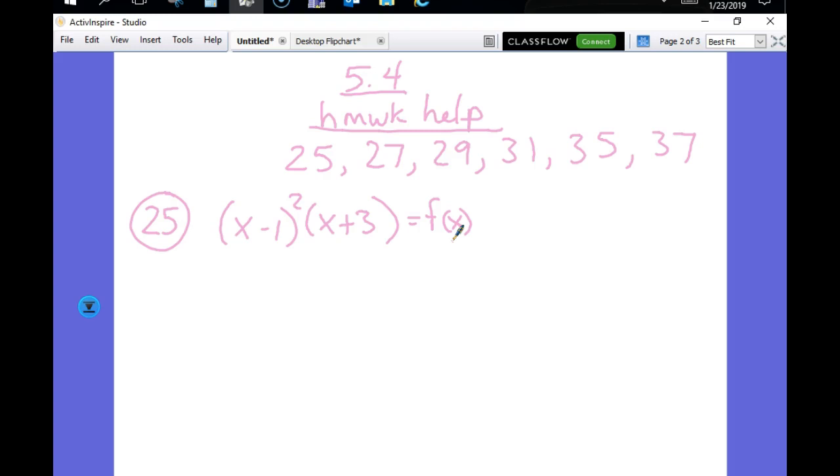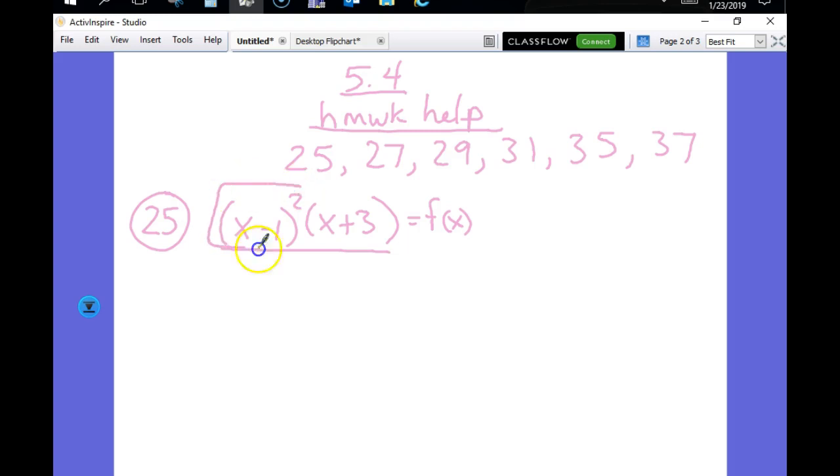You could still do all those things that it says in the directions, but all I really care about for this one is that you guys found where the relative extrema were. So when I gave you guys a hint on this one, the hint that I gave you was to multiply this out. In my opinion, it would make life a little bit easier.